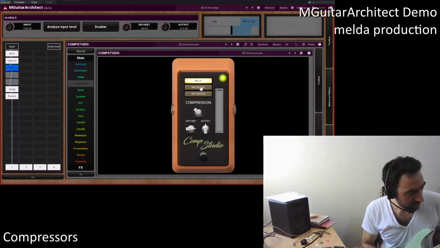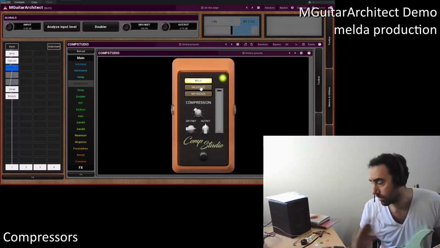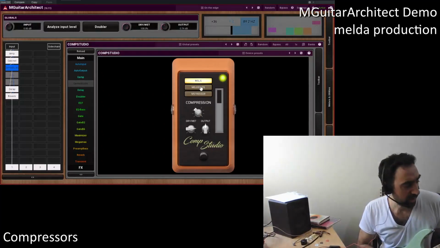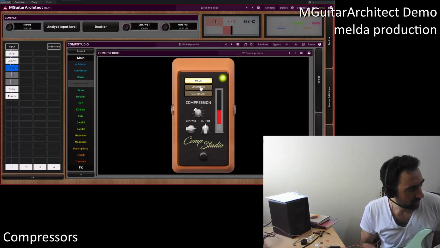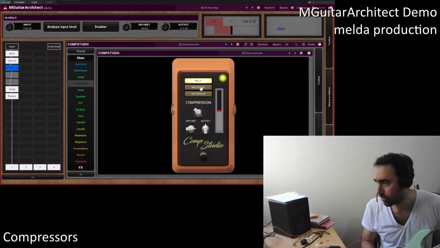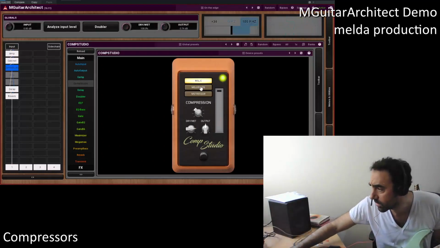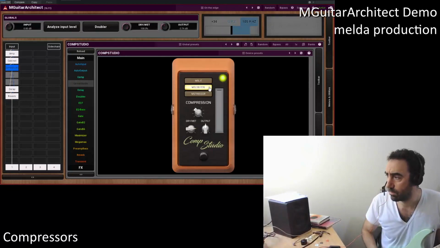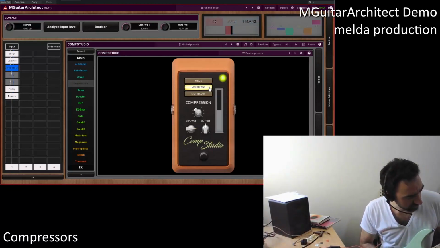So if I'm just gonna play, I don't usually play full compression if I'm playing just like. Okay, I use it for the selective picking more, but I think that one had a nice flavor. The Medley 1176.